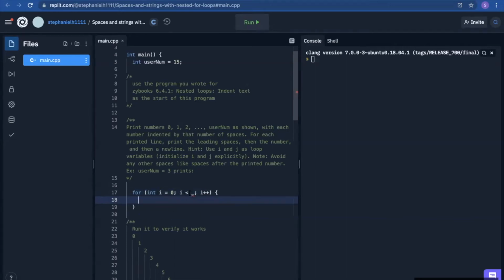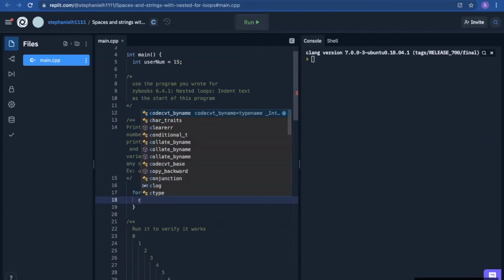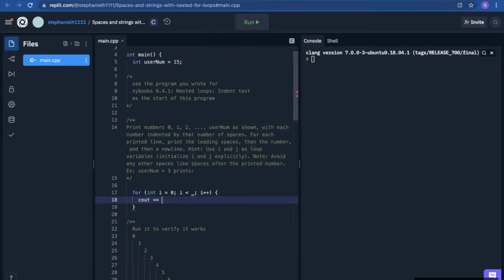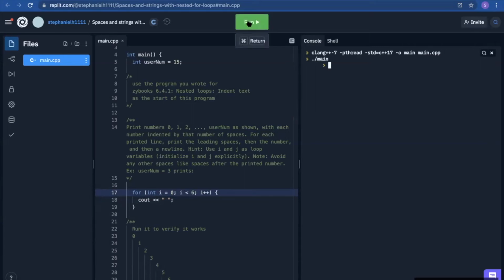We don't know quite yet what's going to go here, but I do know that I'm going to want to print a space, because I saw in this pattern, spaces are going a lot faster. So I can just use a string to do that. And I'm going to just throw in any value here for now, and I'll come back and change it as soon as I figure out what that's going to be. So I'm going to just make sure it compiles. It does. We got 6 spaces printed out here. So that is going to be the very start.